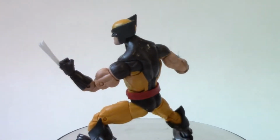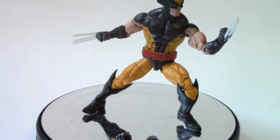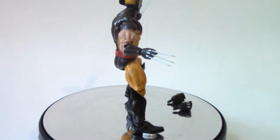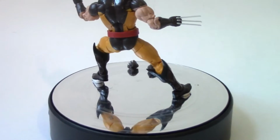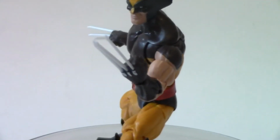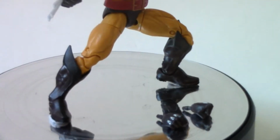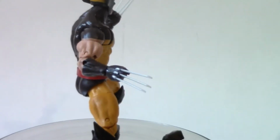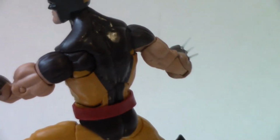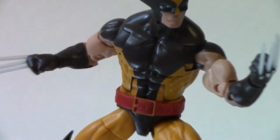And this one, the scale is finally right. It is a small figure, just like he should be from the comics. And it's even a little smaller in a way than the Toy Biz one. Plus, check this out. The claws, possibly the finest ever on a figure by either company. Removable claws, which I didn't expect. It has the alternative hands there if you want to swap it out. Great face sculpt. Great attention to detail. It even has those shoulder hinges to go in or out, which is not too common by Hasbro, but they added it here.